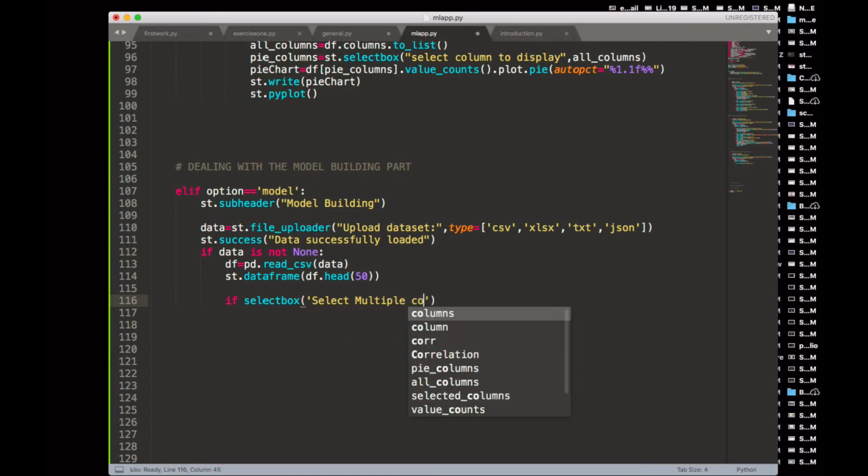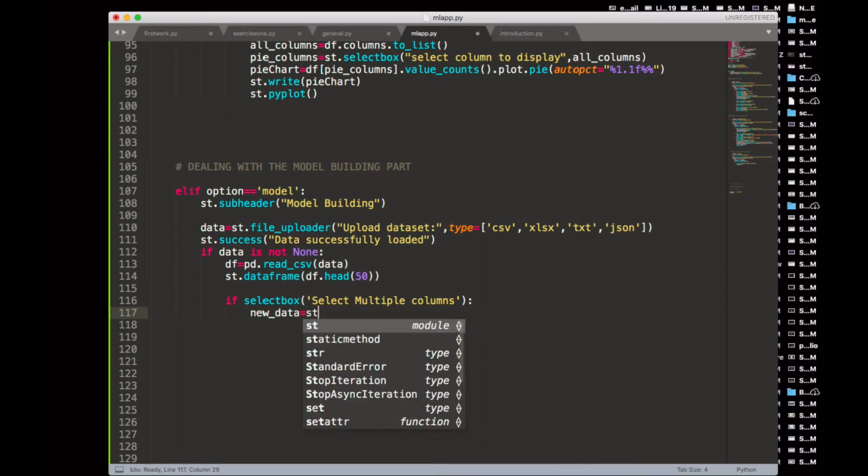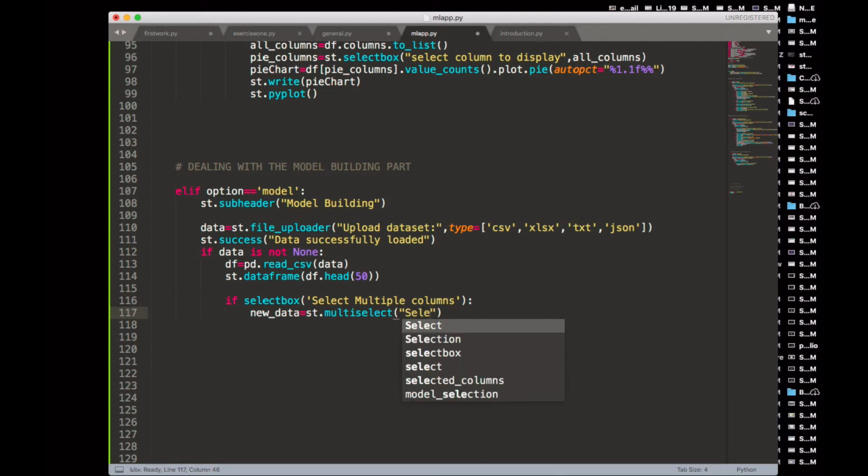So I bring my column there. If they select it, it's actually going to be the new data that we want. So I'm creating this new variable called new data, and then I use the multi-select, which is going to help me accept these multiple columns.